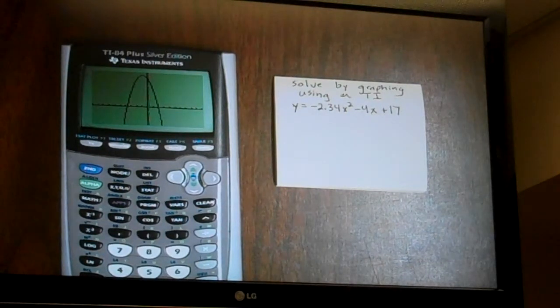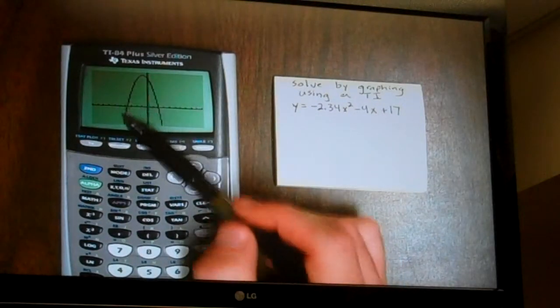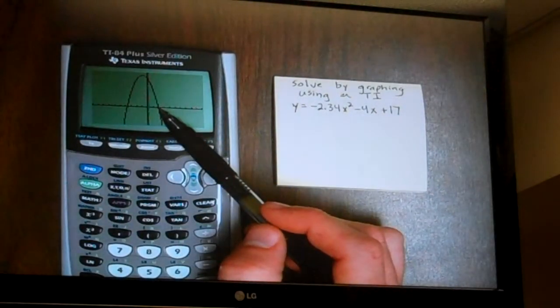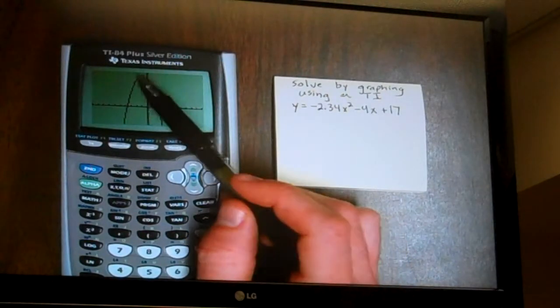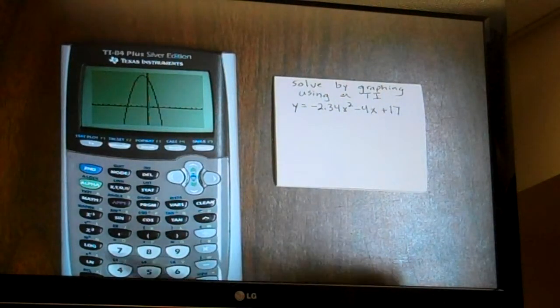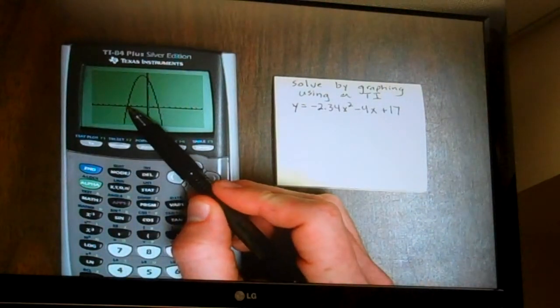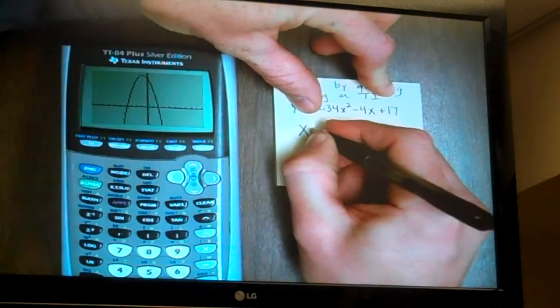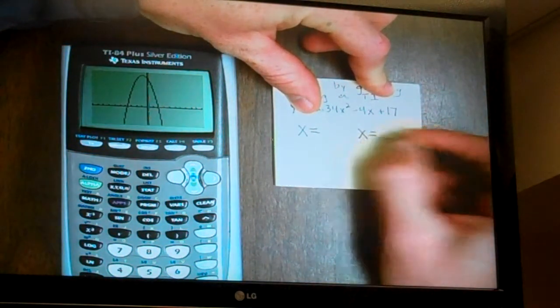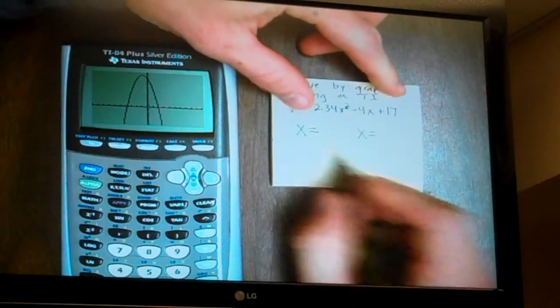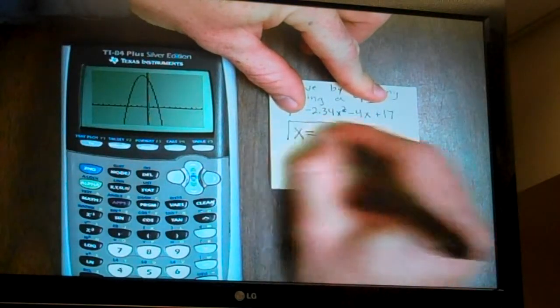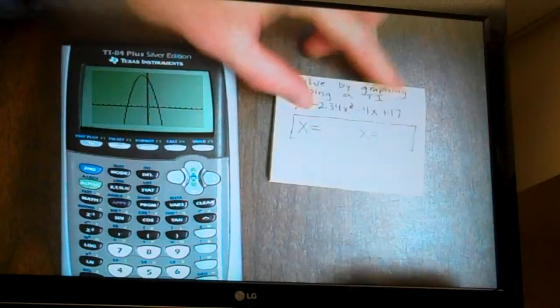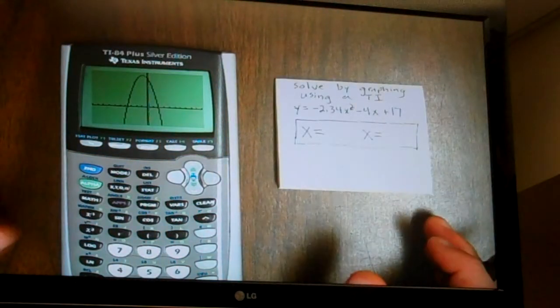Alright, that looks perfect. One of the ways I know that I can see it all is because I can see both my x-intercepts, or all that I need to, both my x-intercepts and my vertex. That's your goal in zooming around. Now, to actually find what point that is and what point that is, we know we have two answers. Two answers because it's a quadratic. So I'm going to write x equals and x equals. My job is to tell the calculator how to find those.